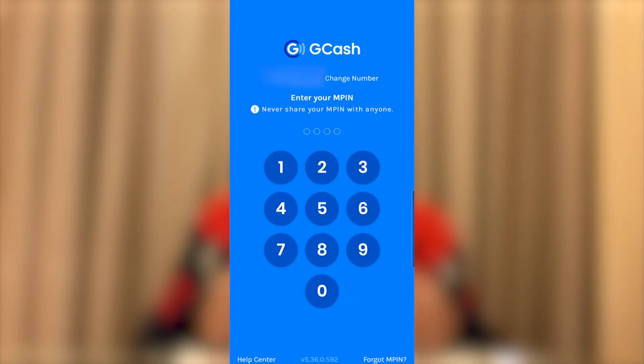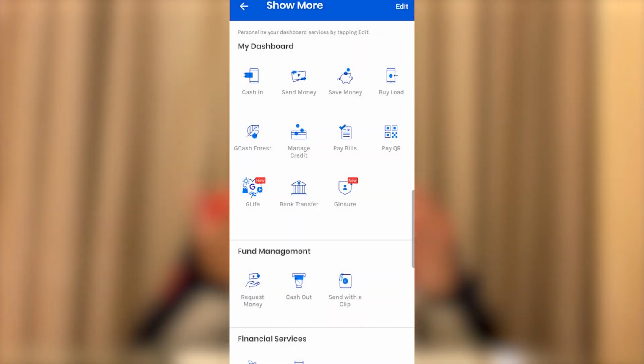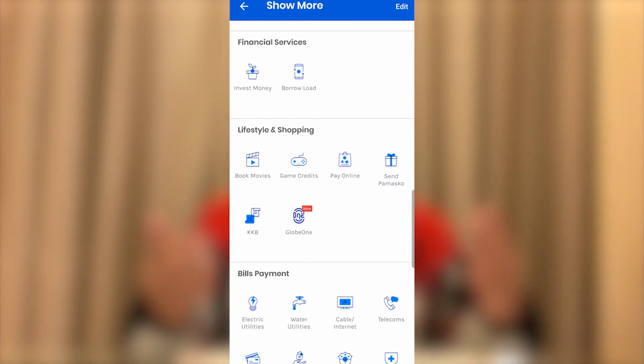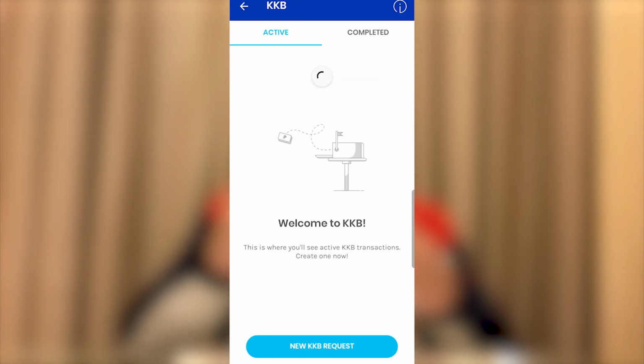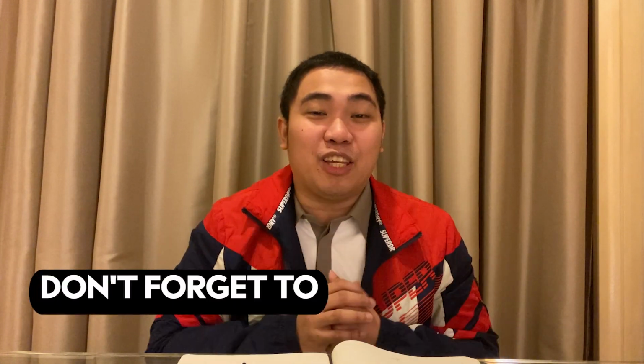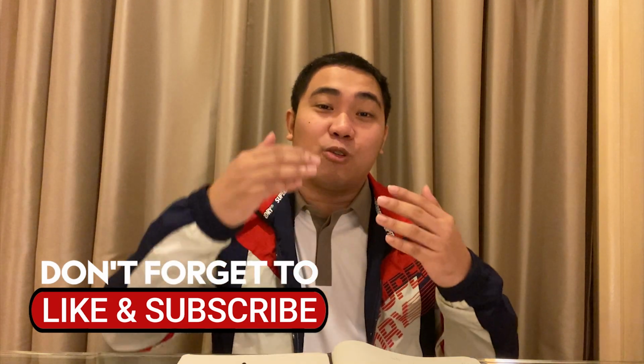So there's actually a way to get this into GCash where you technically input very simple details like the name of the thing you're splitting, the date, and who are the different participants in the split. If you were to split everything equally, there's an option for that in-app so that they actually do the calculation for you. Or if you want to split the bill by piece, for example, everyone bought something and you're charging them on what they bought, you can actually indicate the amount that each person will have to pay. Once you click send, it sends a notification to your friends so that they can actually pay you back within the GCash app.